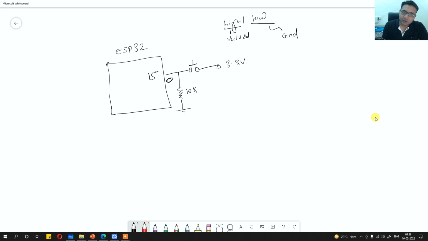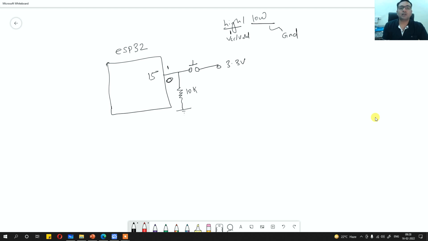When you press the switch, for that moment only, 3.3 volt gets connected to this pin, so it becomes logic 1, and a tiny 3.3 volt divided by 10K current flows through it, which is very small, not to worry about it. So a small current will flow through this resistor towards ground and the controller pin will receive logic 1.